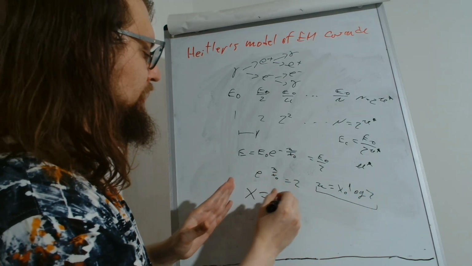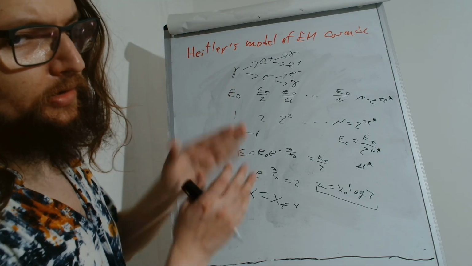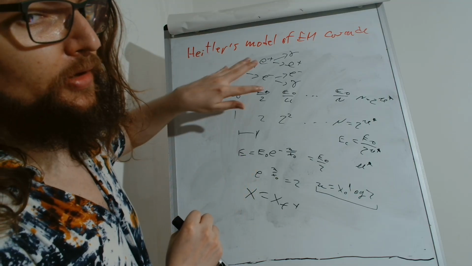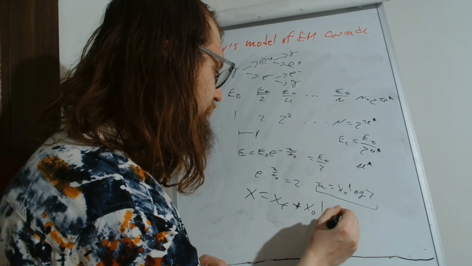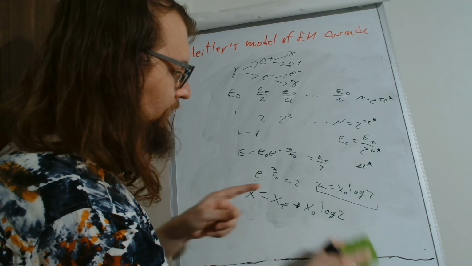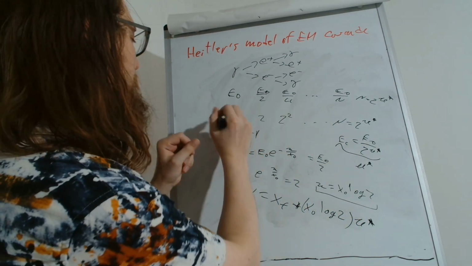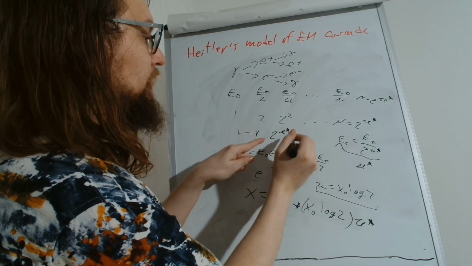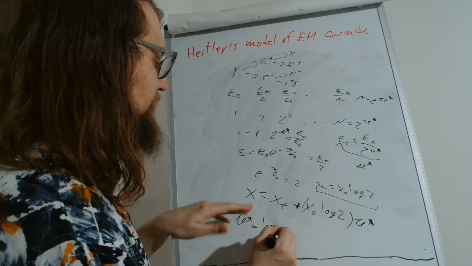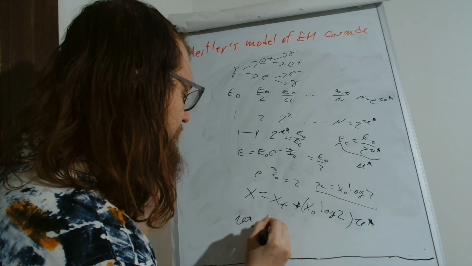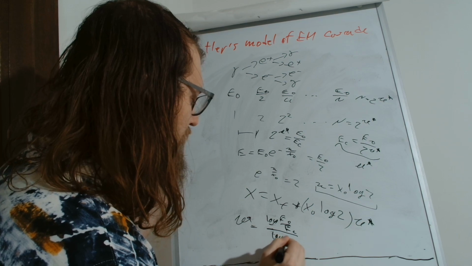In the end the total depth will be xf plus the length of k star steps. xf is the depth at which the gamma ray begins the first process of annihilation. So it is xf plus this length, which is x0 times the logarithm of 2, times k star. And k star we can see from here: 2 to the k star is E0 divided by EC, and so k star is the logarithm in base 2 of E0 divided by EC, which is the logarithm of E0 divided by EC, divided by the logarithm of 2.